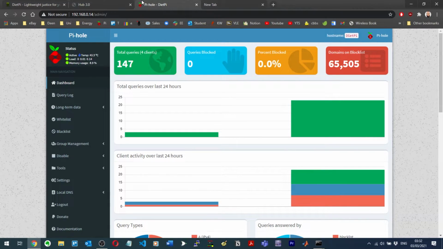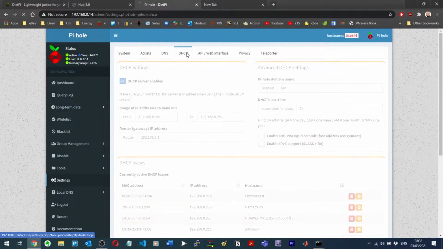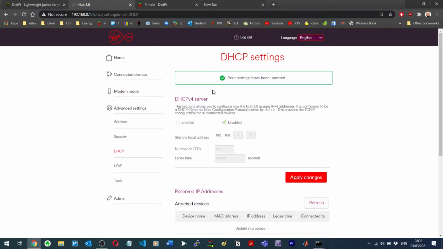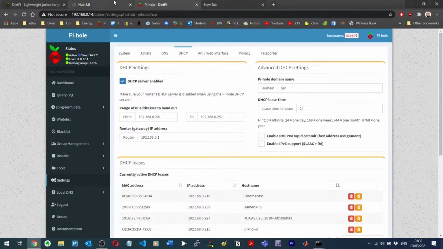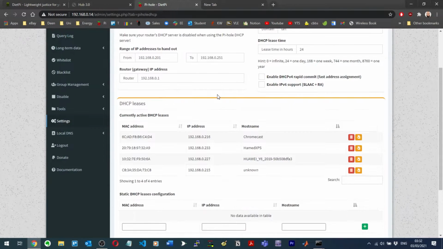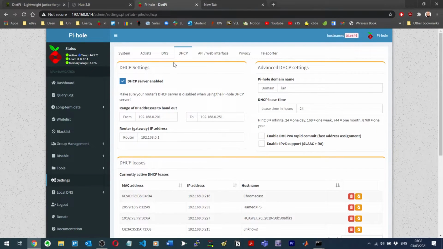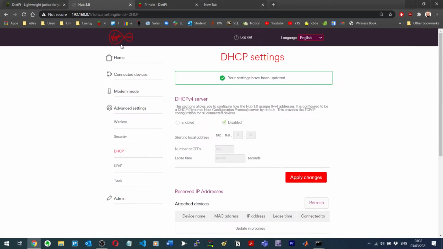Basically, once you've enabled the DHCP settings on your Pi-hole server, come and disable it inside your router. And then if it kicks you out and you can't get back in, then just come back and enable it again. Try that again, and that should work. I found online that a lot of people had that problem, and my solution, this is my third time installing this now, actually fourth time installing this, and each time I've had to do that. So yeah, it's not a big deal, but just keep this hub page open anyways.